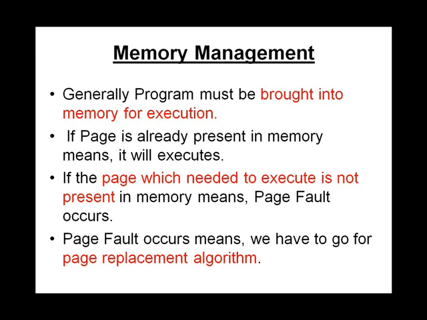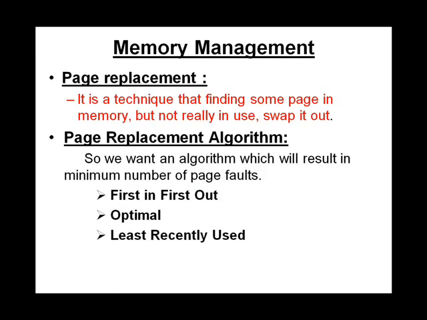We will see the definition for page replacement. See the first point. Page replacement is a technique of finding some page in memory that is not really in use and swapping it out. We can clearly know that page replacement is one of the techniques. We have to find free space. Suppose free space is not present, then we have to find a page to replace. This technique is represented as page replacement.